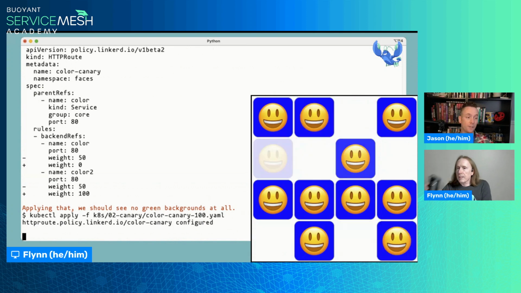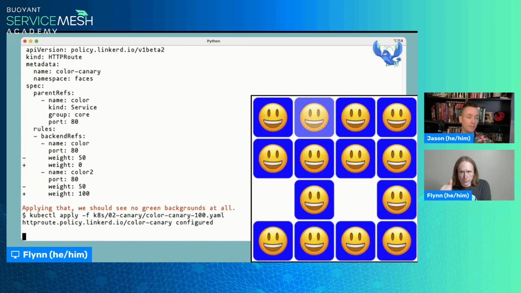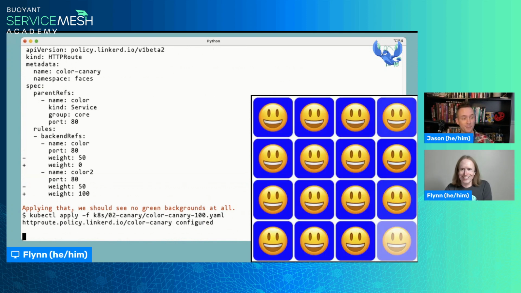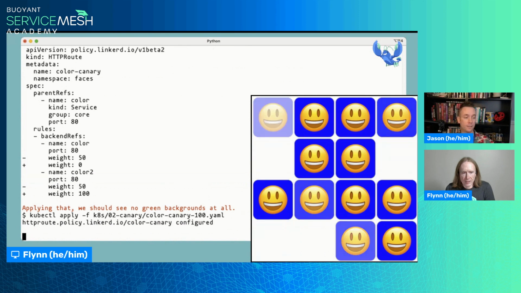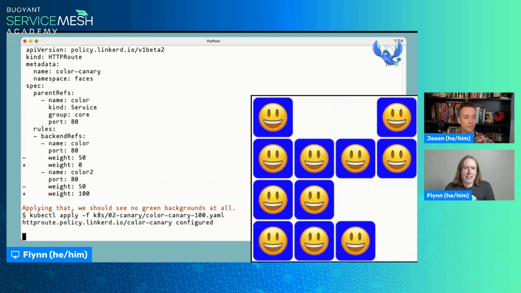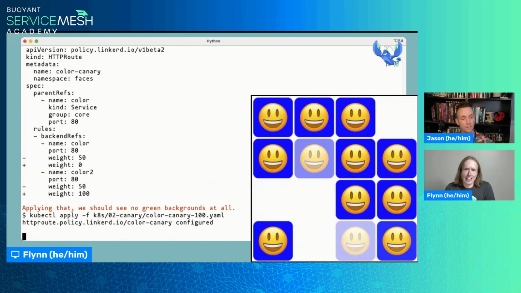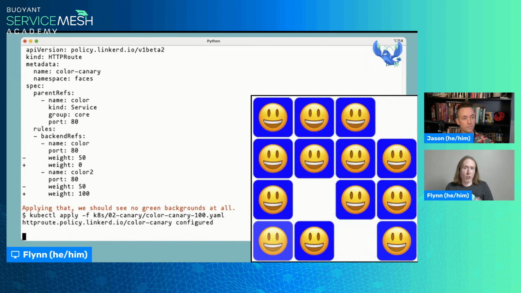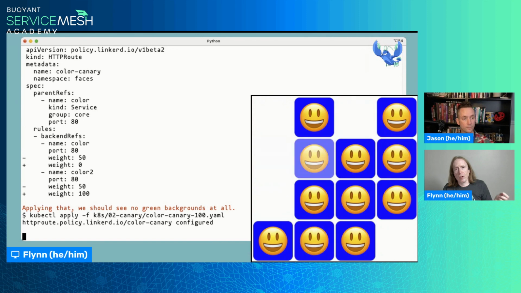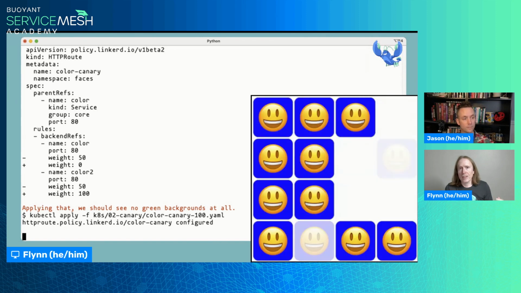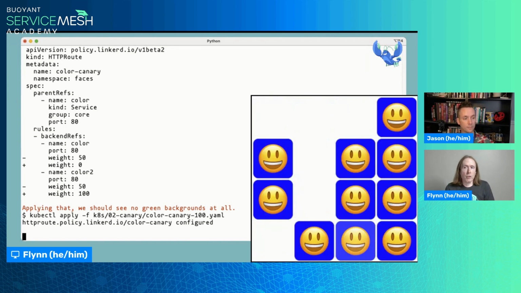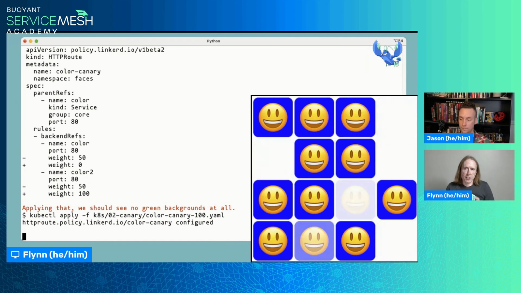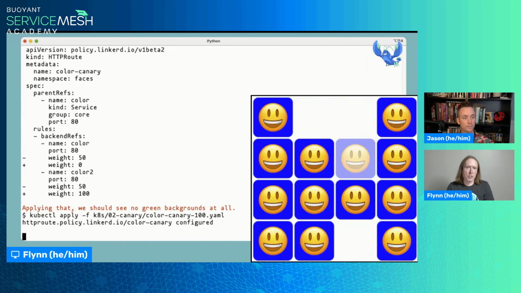I'm not seeing any. I have one though. If you're using a progressive delivery tool like Flagger or Argo Rollouts, are we using these HTTP routes today? Sadly, no. The reason for that goes back to that conformance issue I mentioned, where we're actually using an HTTP route in policy.linkerd.io. Flagger has a mode that works with Gateway API and uses HTTP routes for exactly this purpose.